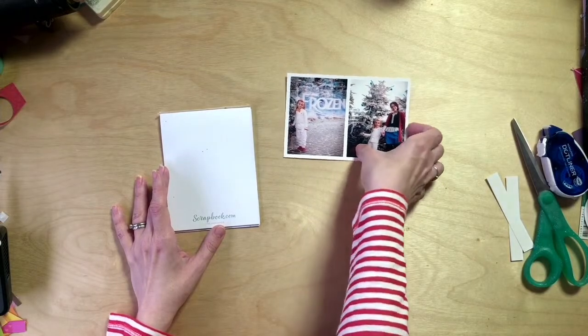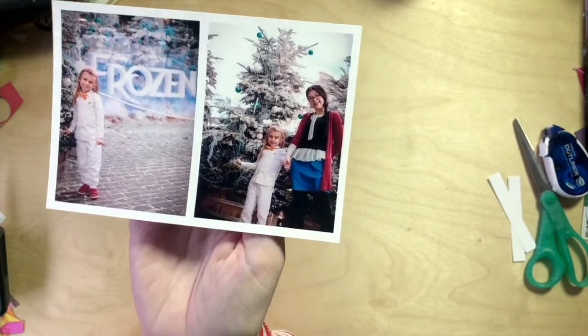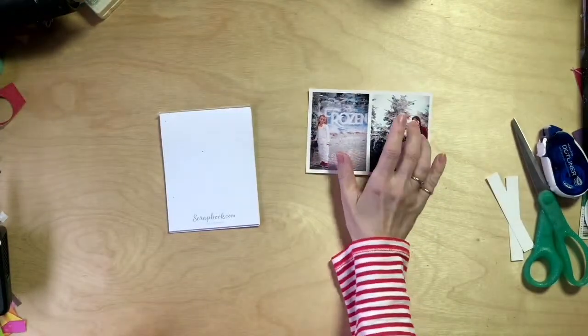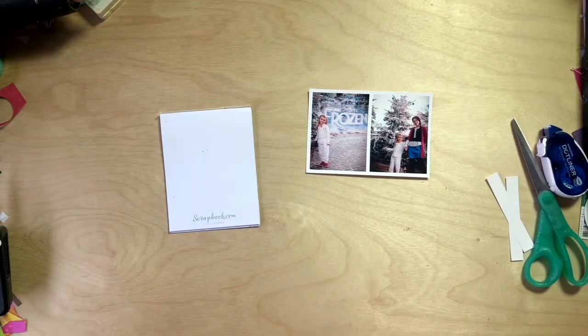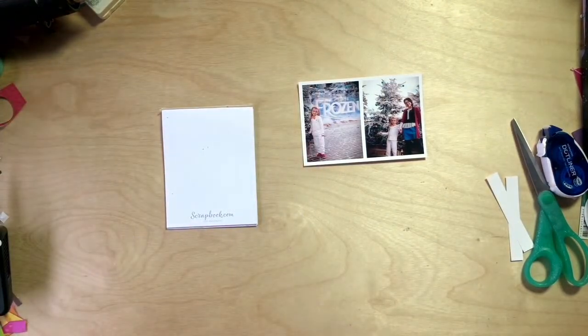Right, so I am going back to the day that we were dressed like this, but I have different photos. I've just realized there's a printing flaw on there, so I might redo this. But this was us at the frozen tree display, same outfits. I wanted to do one snowy layout with the December kit, and we don't have snow. So I did that thing in my photo library where I just searched snow. It reminded me that it's been a long time since I had any snow photos, but I did have these. I scrapbooked the ones with the lights, but not the ones with the trees. So I have these big ones, and then this will be a facing page or back to back. They're both from the same day, but I like both sets of pictures, and the backgrounds are different. So even though it's the same day and the same outfits, I'm going to scrap both.